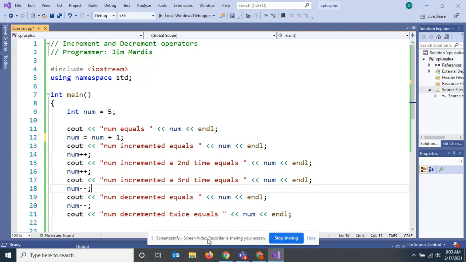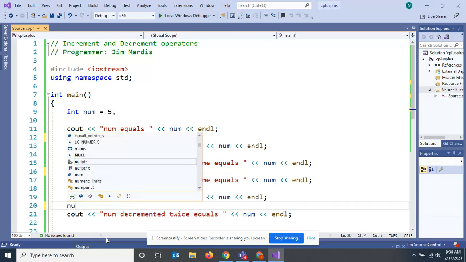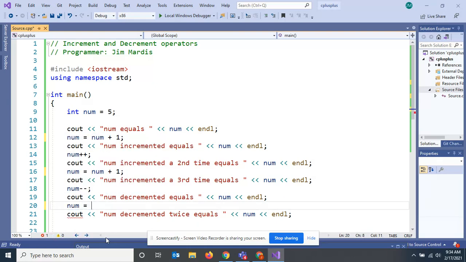So anywhere I've got an increment, watch, I'm going to go down to this one right here. And for the decrement, I'm going to go here and put num equals num minus 1, right?